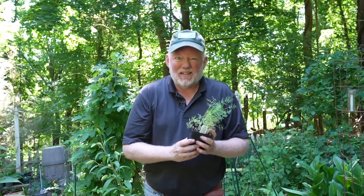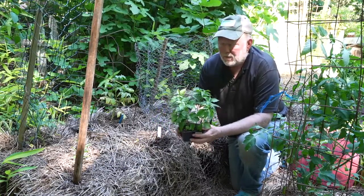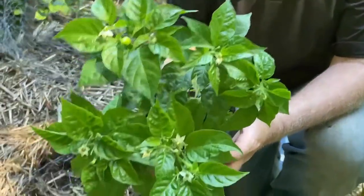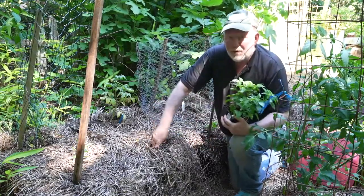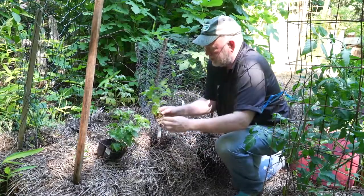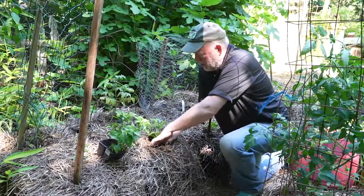There's still time to sneak in some peppers. This is a hot pepper called habanero. I love hot peppers, and look at how good these plants look — all the vegetables were on sale at the nursery and these were the best-looking ones. I killed a pepper here in this straw bale garden, so I'm just going to stick another one in to replace it. I've got a couple other places I can plant these too — I can't wait for our annual hot pepper tasting!